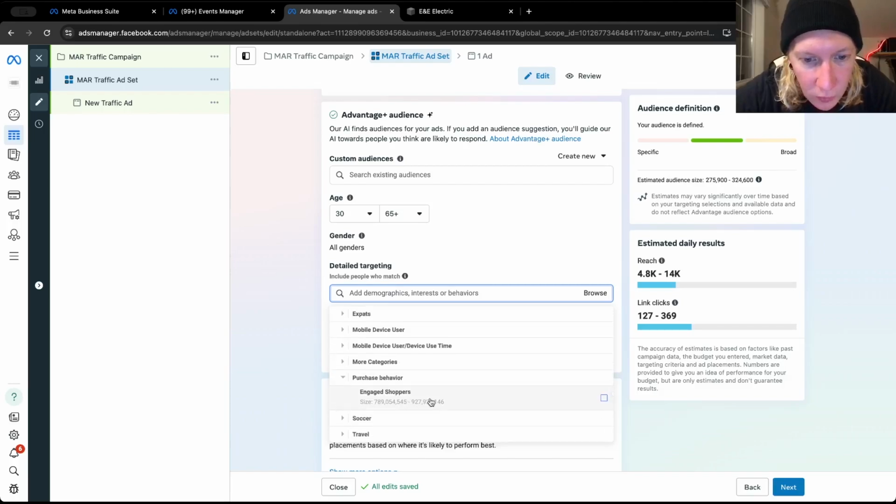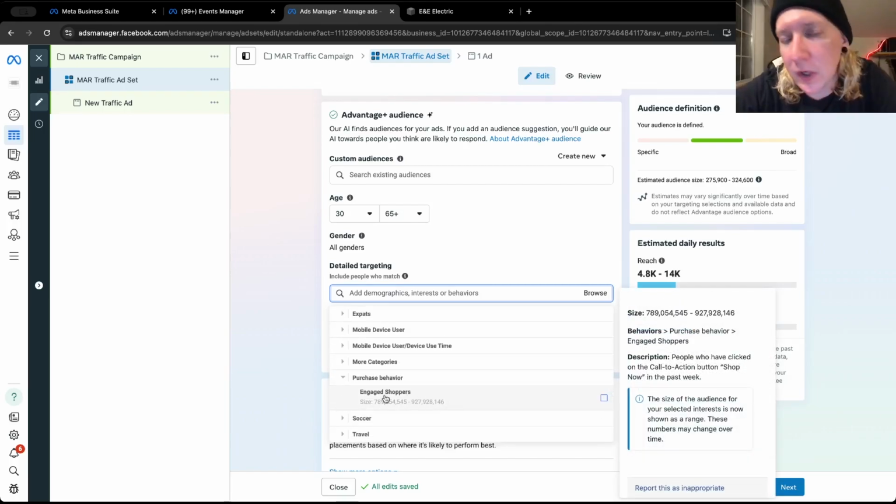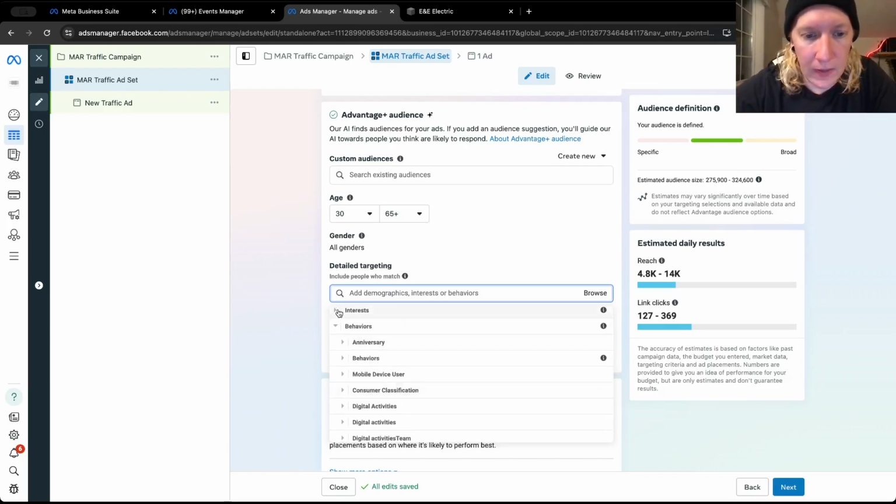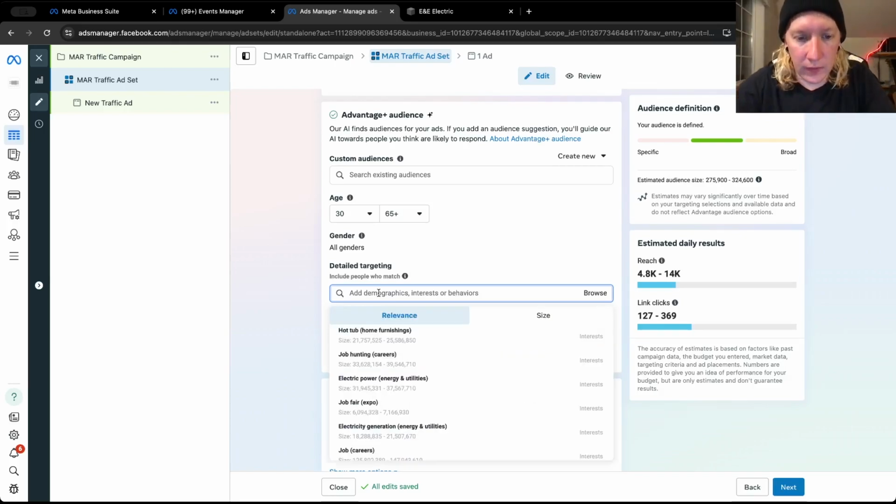Purchase behavior. Yeah, so engaged shoppers, that's one we're going to use for the lead, I think, or at least in a test. It's one of the variations of the audiences we'll test against. Engaged shoppers basically means people that Facebook knows are shopping right now. Like they searched in Google, they searched somewhere, and it knows they're shopping for something, which can be good, but it also excludes people who haven't indicated that yet. That's why I don't want to solely rely on it. So for this one, we'll keep it not as specific. We'll do a more broad ad set audience targeting, then we'll duplicate everything with more specific targeting and see which one turns out better.